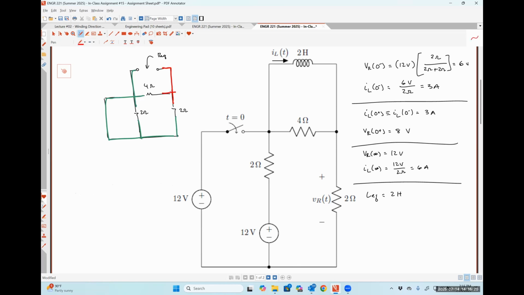I believe what I see is 4 in parallel with 2, right? So this 2 ohm resistor right here is shorted out because it's touching the green node on both sides. So I see the 4 ohm resistor between green and red and the 2 ohm resistor between green and red. So that's going to be REQ is 8/6.